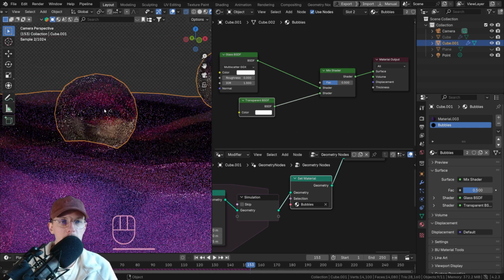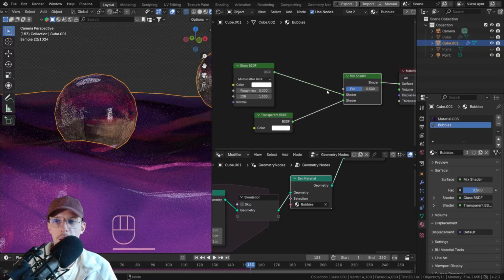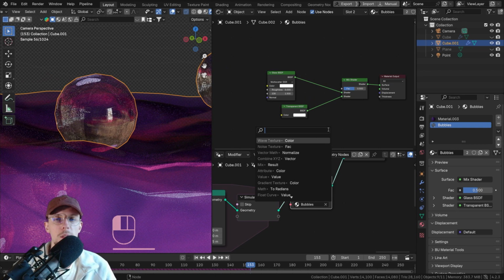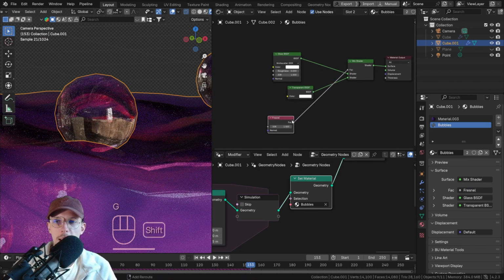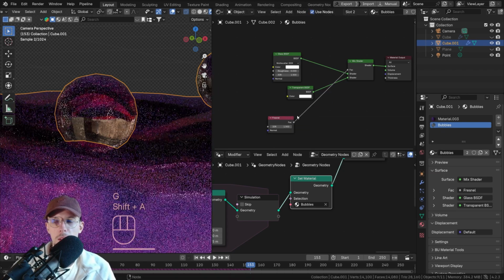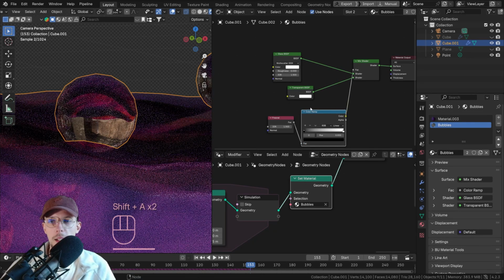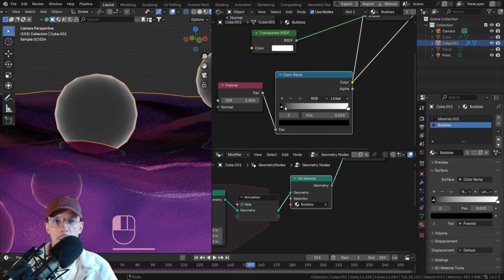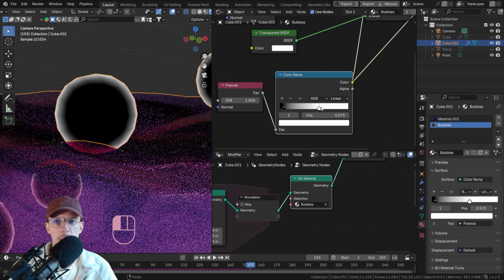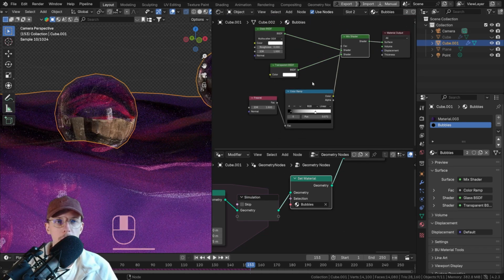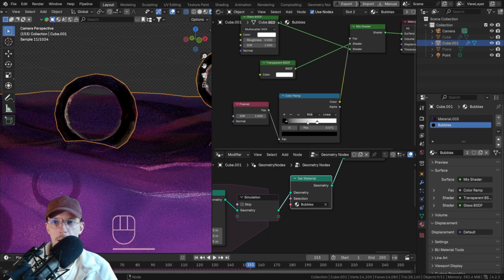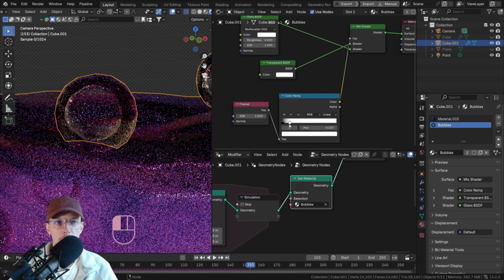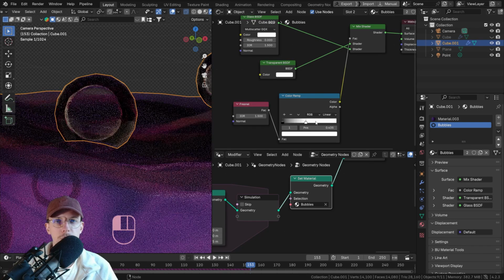Alright, so you can already tell what is going on, and we can now use this mix shader, drag that out to, for example, a Fresnel node. Fresnel, and Shift A, color ramp here, and we can now Ctrl Shift click on that to see how it looks, right? So we can switch these materials in a nice way, right? Let's play around a little bit more with how that looks.